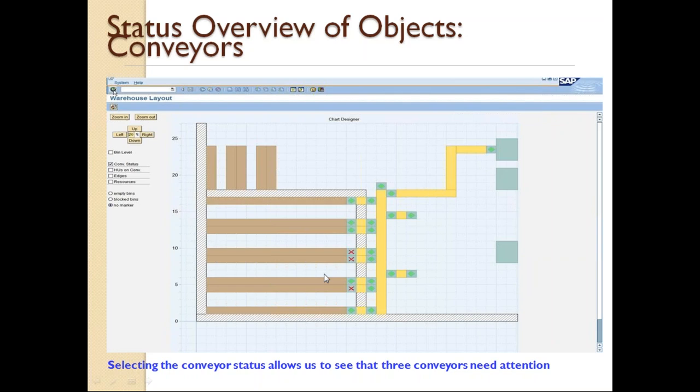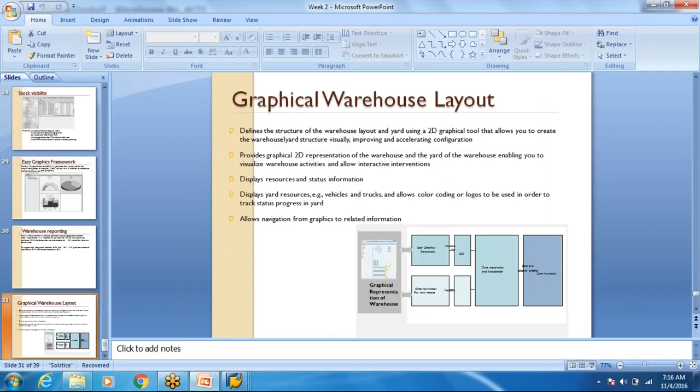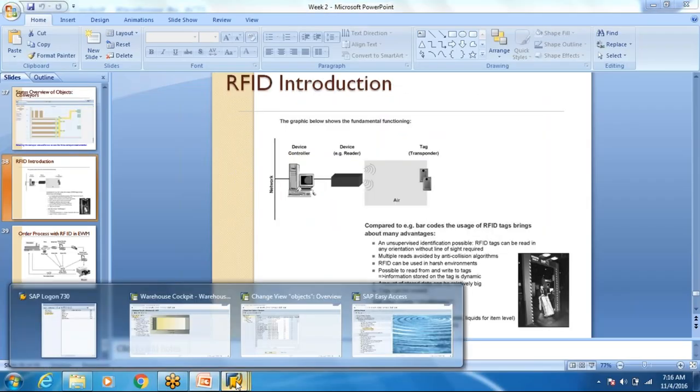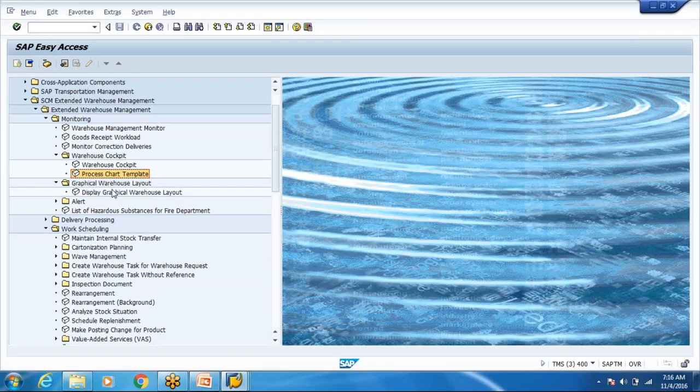So when we work with conveyors, if it is not moving, not moving means the product is not changing positions from one bin to another, so you can track that there is an issue with the conveyors. So all these things, depending on our company where we are implementing these layouts, we can put that information.